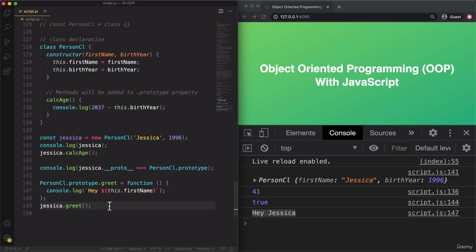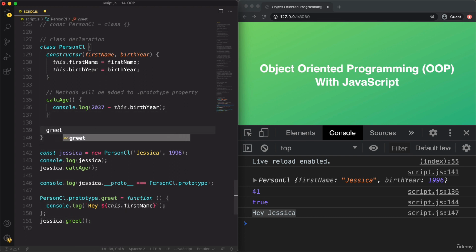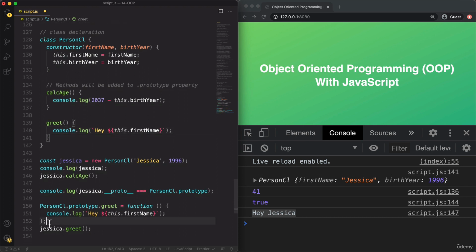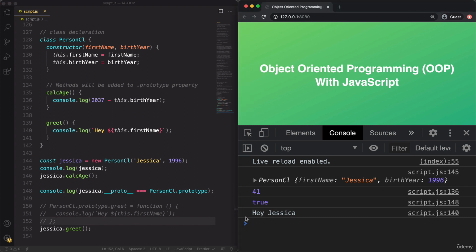All right. And so this is proof one more time that the class really just hides the true nature of prototypal inheritance in JavaScript. So of course, we could now do the same like this. And notice how there are no commas between the methods. Okay. So we could do this, take out this, and it would work the exact same way. You see?